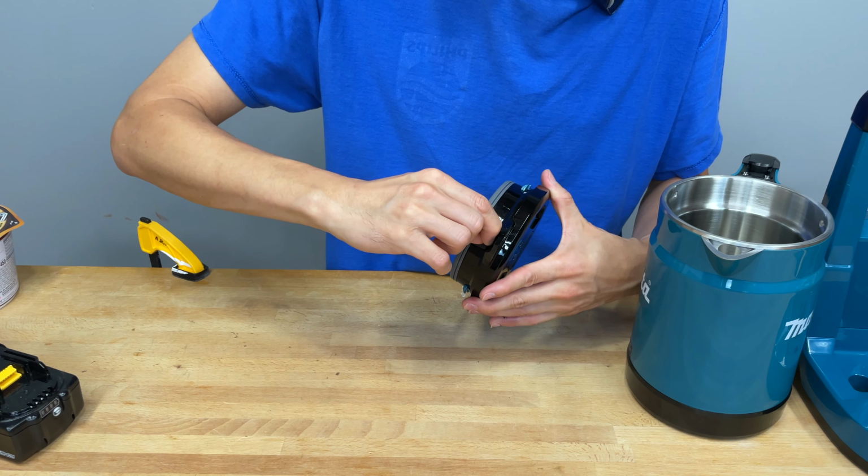Because as you can see right here, 36 volt, 18 volt X2. It won't say it on this side, but if you go around to the back, this right here is where the battery status gauges and all that kind of stuff are. So you take two batteries. We'll put two 5 amp hour batteries in here and you press it and it'll light up 3 bars. But what I've noticed is that once you boil it once, it'll come down to about 1 bar. I think some of my batteries are newer, so they'll probably have like 2 bars.